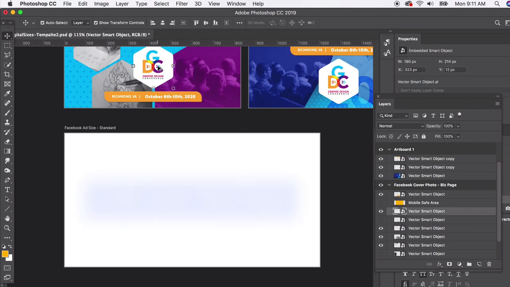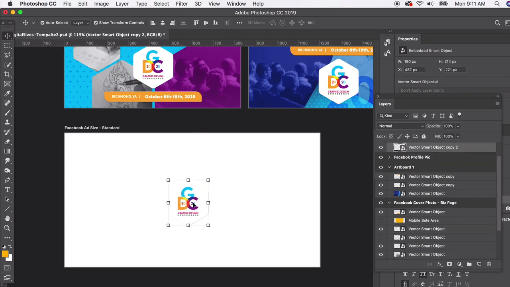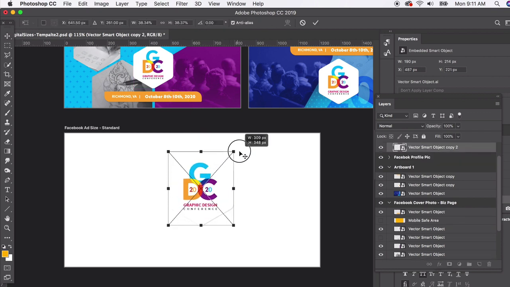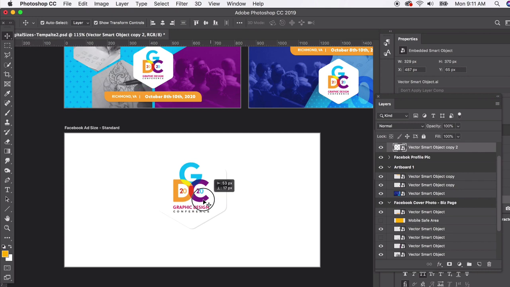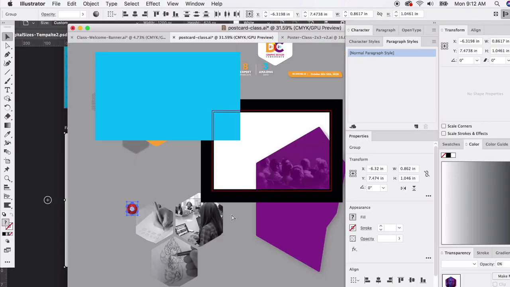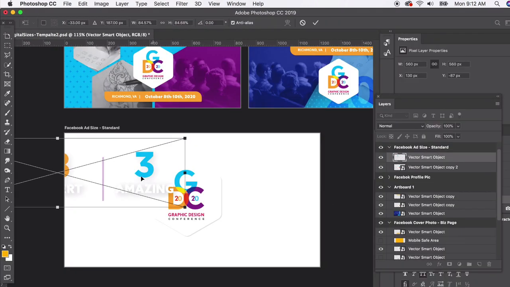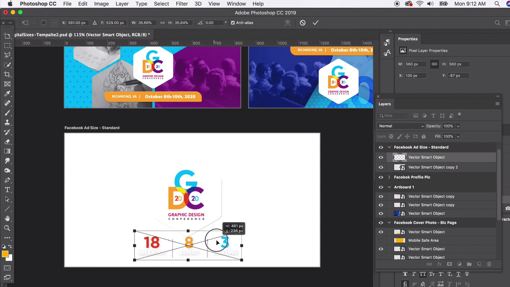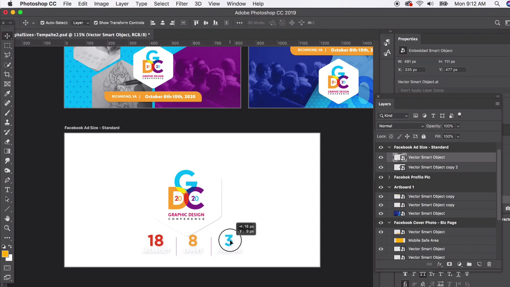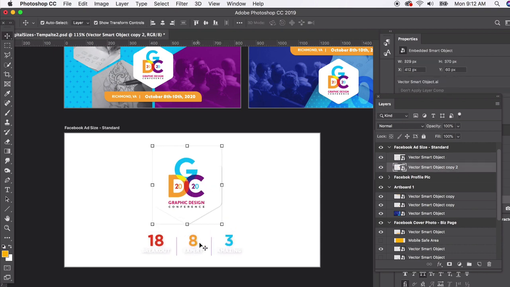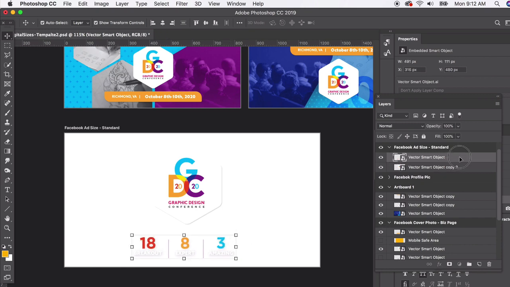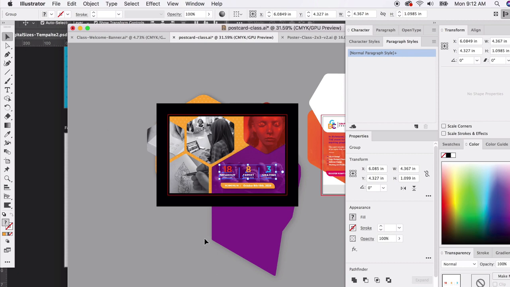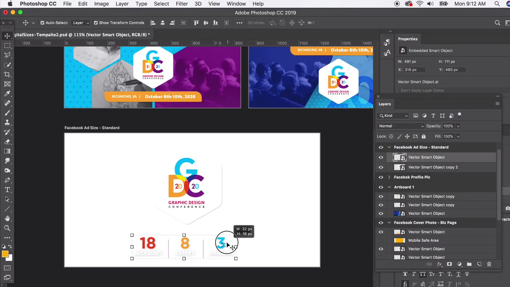So let's just duplicate, just holding down Option and dragging into my Facebook ad. And we want to make this big enough so they can really see the conference name. And I thought we could do something very similar to the postcard. And this would probably be all the type that we'd want to have on it, these two items. Any more than that, it would risk getting rejected. So we can have a headline, or we can have this 8 breakout item. Let me make sure I have all the type brought in there. Yes. So this might be it.